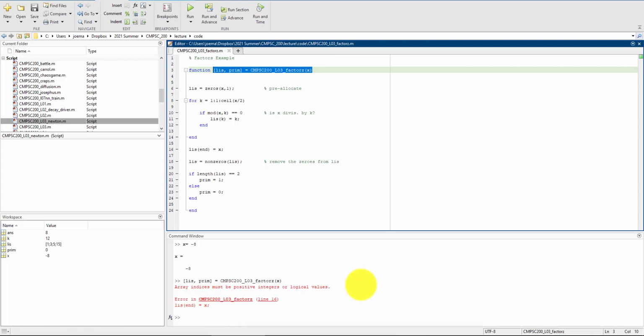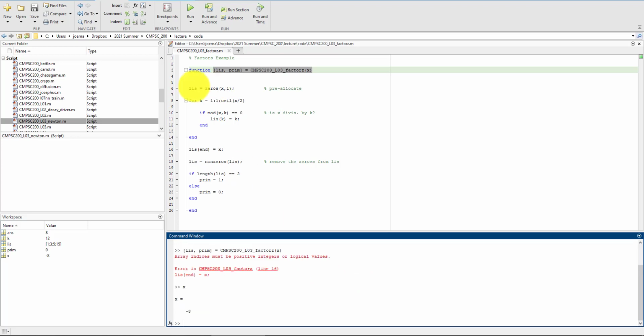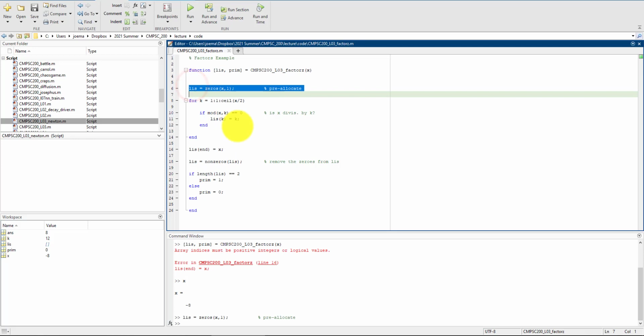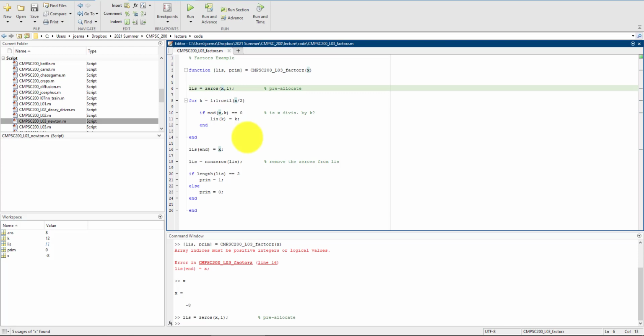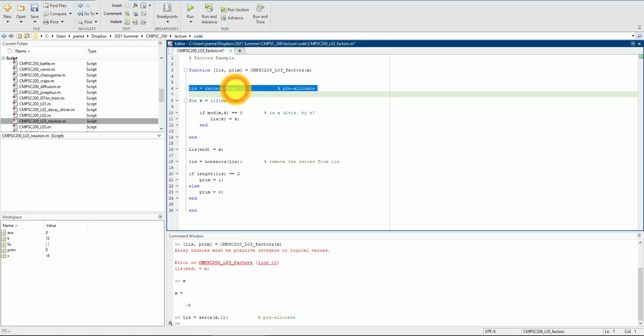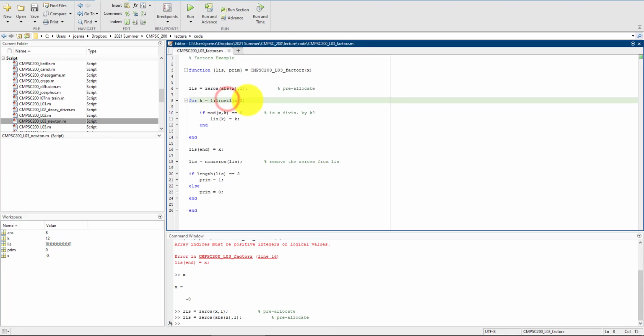Oh, so list of end equals x. We could probably get this working. Let's just see, x is -8. So here's the problem that I am having here, zeros x. What I could do is actually modify this, and probably this can work with negative numbers. Let me put an absolute value in here. So that way, now we see that list is not empty. So that actually works okay.